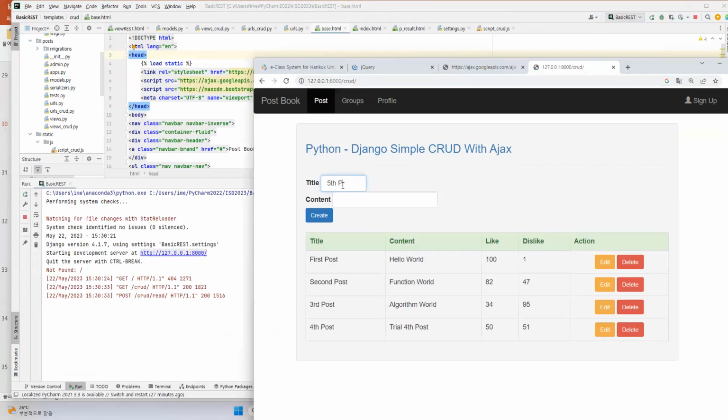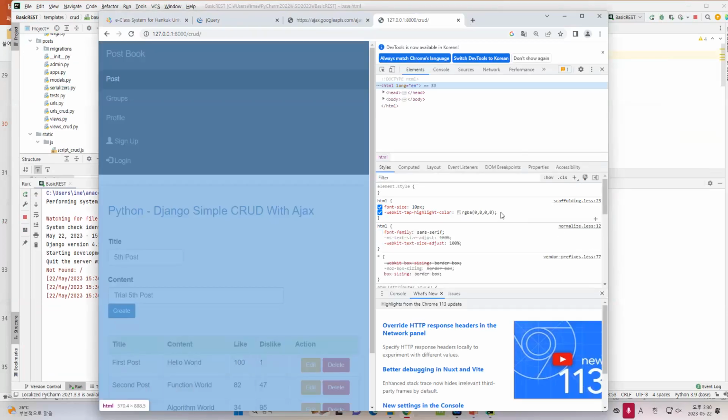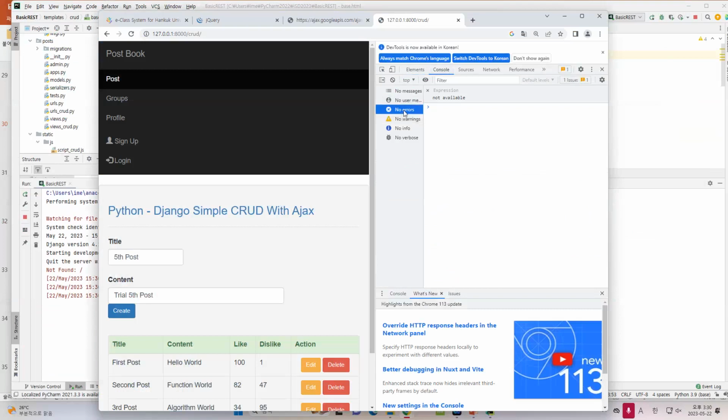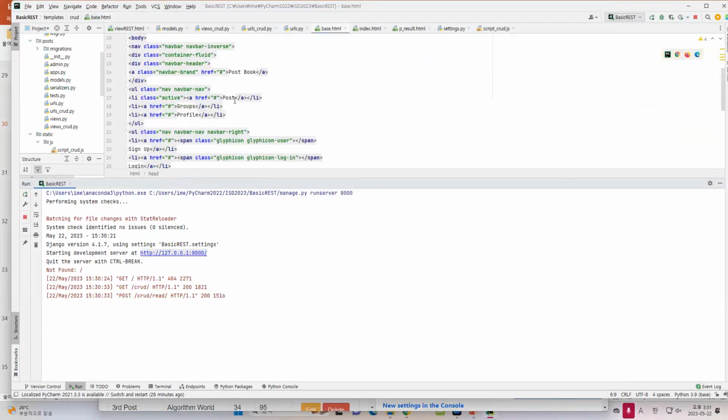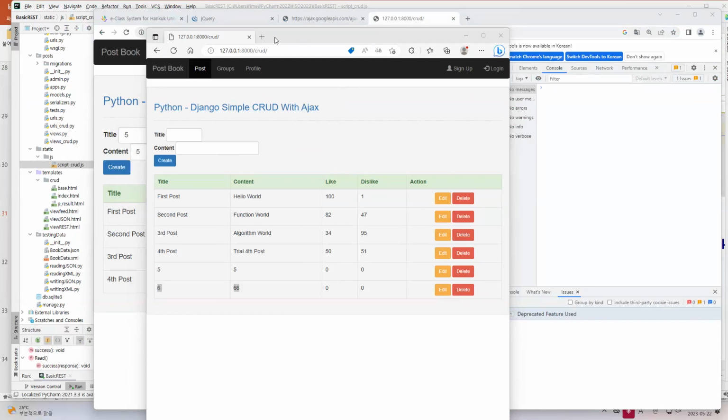Let's have 5 posts. Trial 5 posts. Please use that browser.